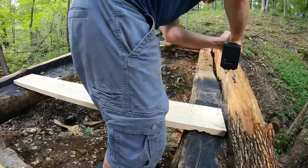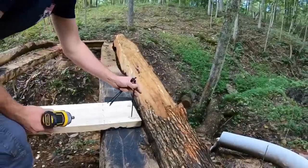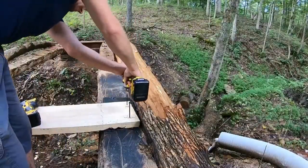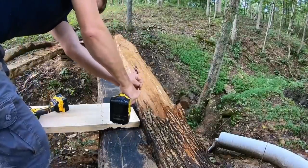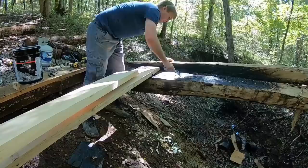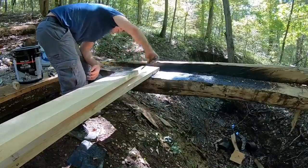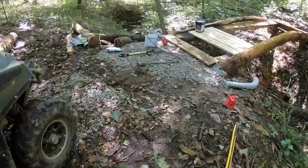I bought a drill bit to pre-drill for these 8-inch screws. I tried it without that last time, and it didn't really work very well. Even with the drill bit, we're still running it in and out quite a bit, but definitely a lot quicker this way. I'm running those screws towards the outside of the board for a very specific reason. Once the deck planks are on, we'll be putting running boards running the entire length of the bridge as well. I'll throw a scrap up here in just a second to give you a little bit of visual idea of what I'm talking about. I'm trying to leave room for those running boards because we'll be running screws down through the running boards, through the deck planks, and into the log as well. I did about a 3/4 inch space between these deck planks, by the way.